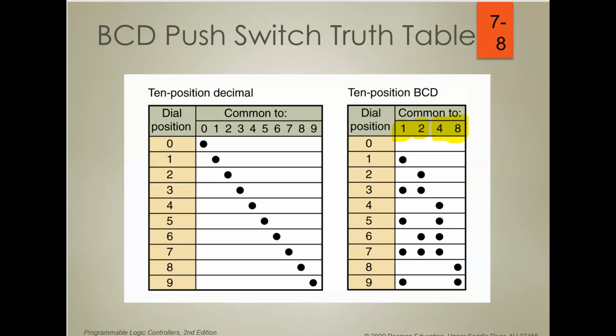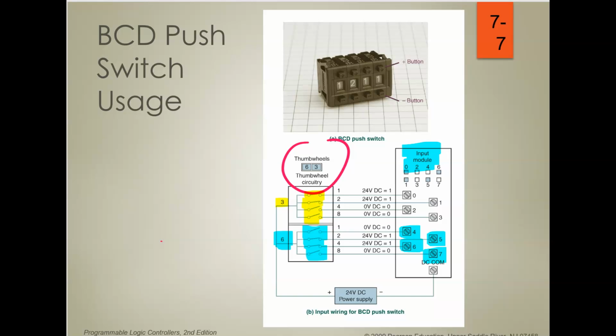If all of them are open, then here you can see that for 0, all of them are open. Then you're going to have a 0. So all should be open in this scenario to get 0. If only the first one is closed, then we are going to have 1. If the second one is closed, we are going to have 2. So this is basically the binary equivalent of that number. So we can show the binary equivalent of the digit by 4 different switches, and those 4 bits need to be connected to the input terminal of our PLC.